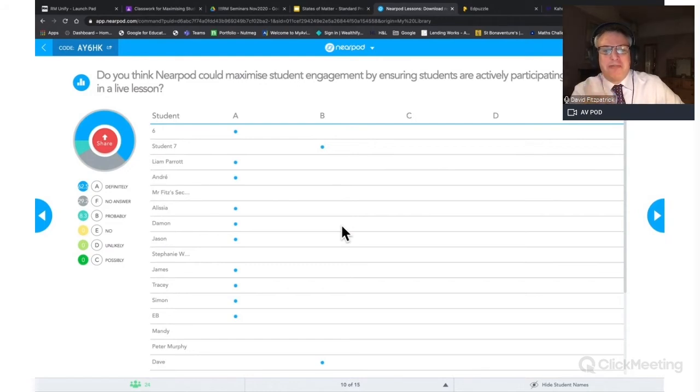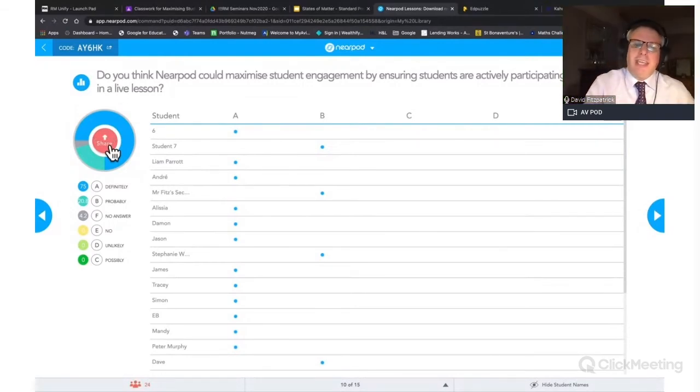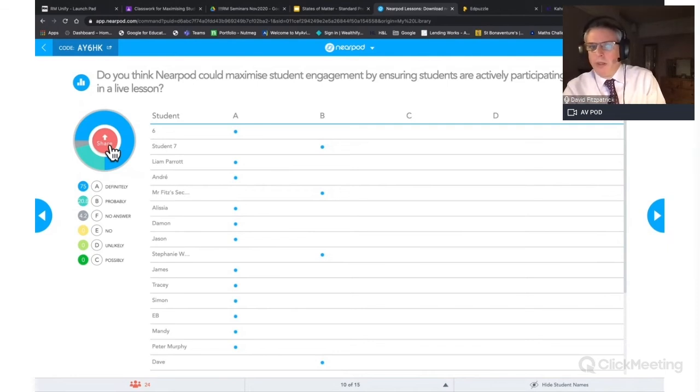Fantastic. I was just worried for a minute that wasn't working. So apart from student 7, everybody there has said that it's a really good tool. If I click on to share now, again, you now see those results from the class. So this, I hope you can see, is a phenomenally powerful tool, because it takes what can be a very passive, very one-way experience, which is you watching a PowerPoint, a slideshow, to something that is completely interactive.